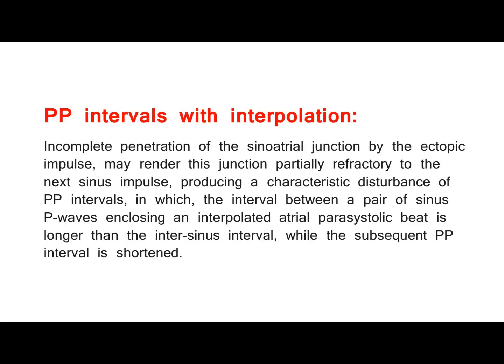PP intervals with interpolation. Incomplete penetration of the sinoatrial junction by the ectopic impulse may render this junction partially refractory to the next sinus impulse, producing a characteristic disturbance of PP intervals, in which the interval between a pair of sinus P waves enclosing an interpolated atrial parasystolic beat is longer than the intersinus interval, while the subsequent PP interval is shortened.